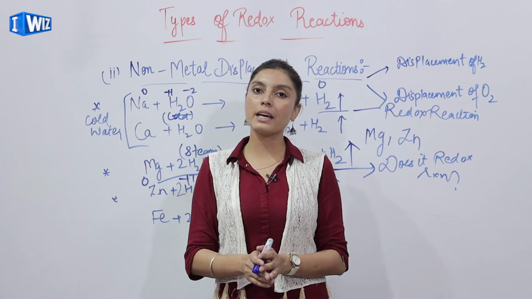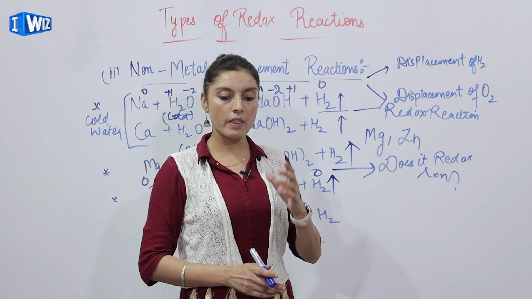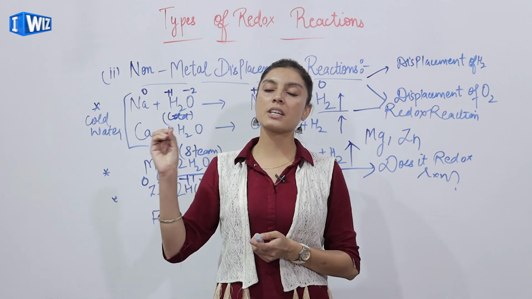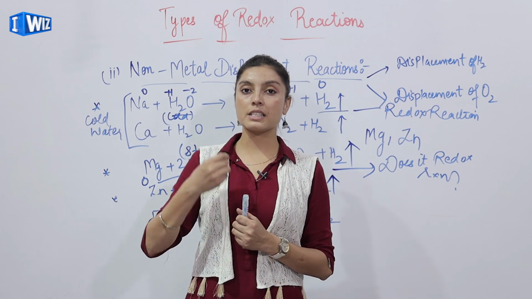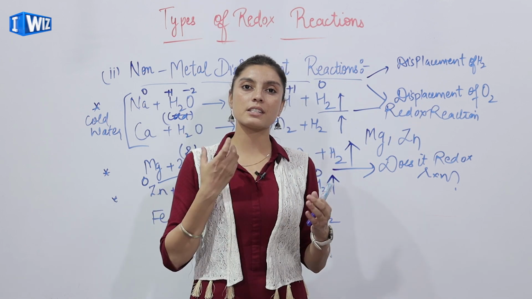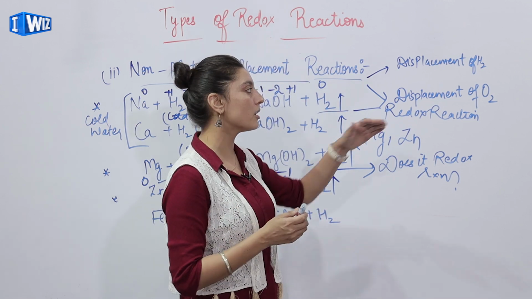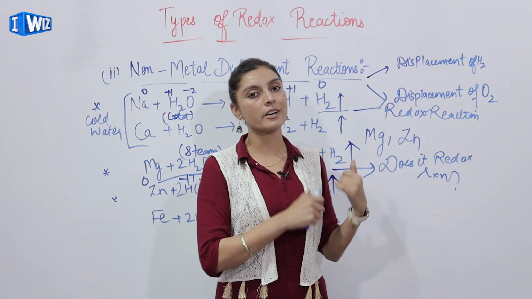Fine. Moving ahead, we have another category, which is the displacement of the oxygen. Now what do you think? Which element can displace the oxygen? Is it iron? Is it fluorine, chlorine, or iodine? Which element is capable of displacing the oxygen from the reactions? We will just study about it.